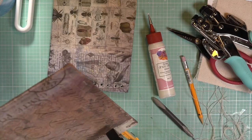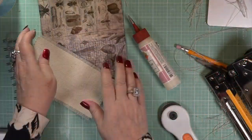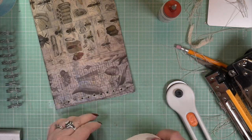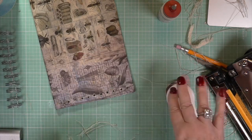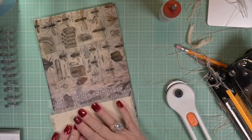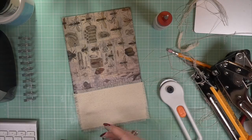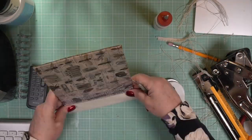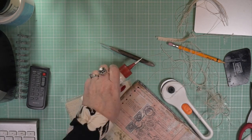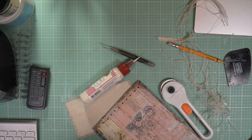It's a little harder to put these holes in after the fact, but you know what? It works. Don't worry about it. Just fray the edges and put it on. That's the beauty of mixed media. It's not precise. It's just mixed media. I have a way of explaining things, don't I? So here we go. I'm just making those frills and then we'll carry on making the album while I gabby for a little while.